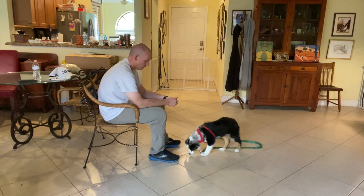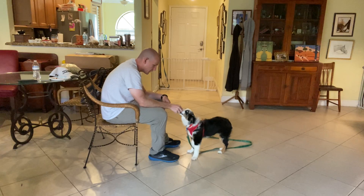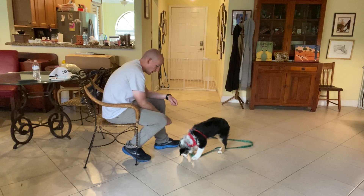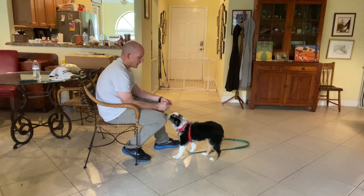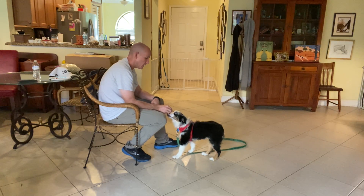I'm just going to throw that piece of food to get him a little bit closer. Coda. Yes. So what we're doing is programming him to make eye contact whenever he hears the word Coda. That is important because if he's making eye contact with us, he's much more likely to follow a subsequent command.